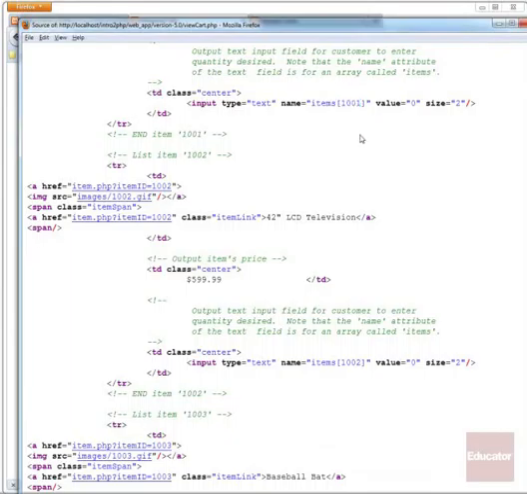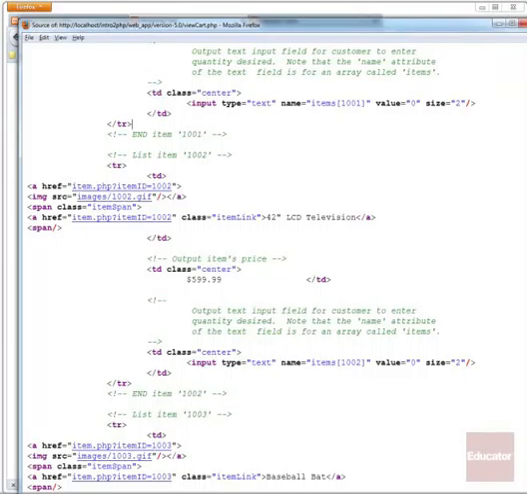So for each item that we have, it's going to create a key and value in the items array, where the key is the item number, and the value is the quantity that the user selects. And so when the form is submitted, it's going to pass on to checkout.php an array where each item ID is the key, and the value for that ID is the quantity.